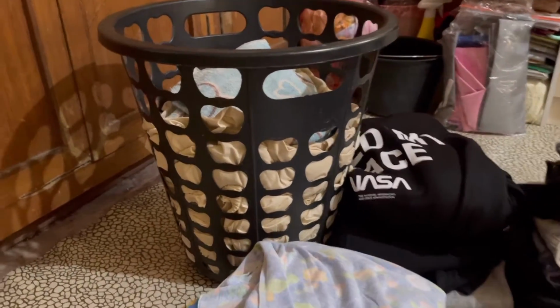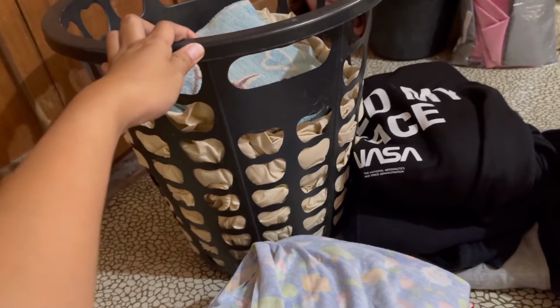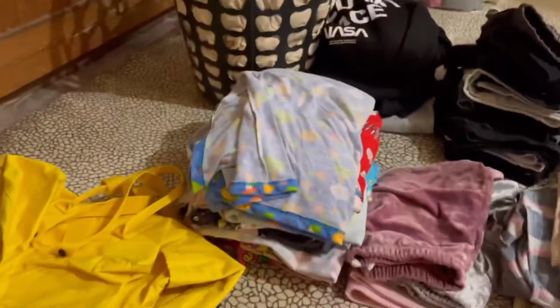So first step, kasi ubos na yung nasa laundry basket ko, bed sheet and towel na lang ito. So my first step is the segregation.